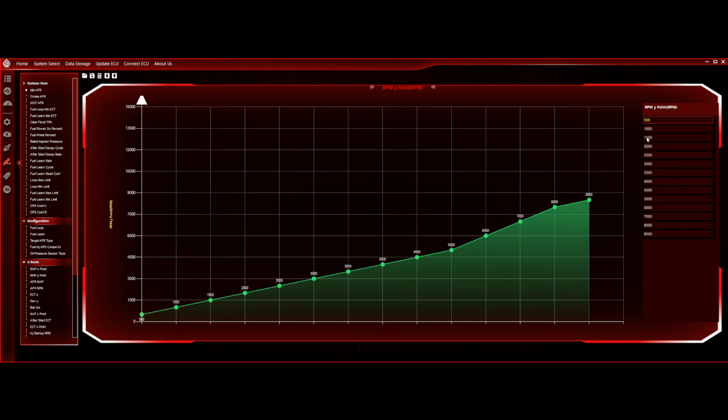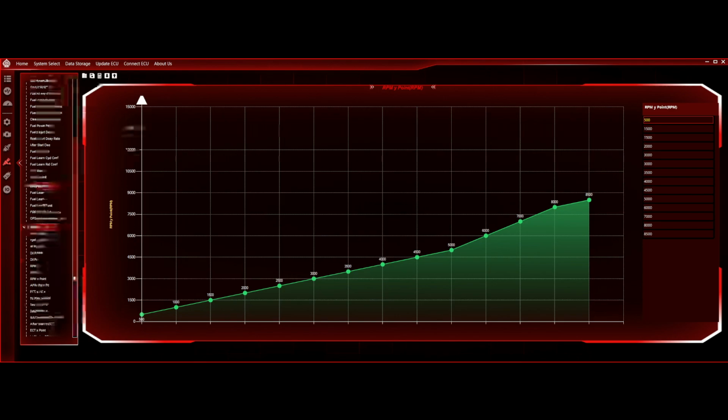Your idle can be greatly affected by your AFRs and your VE tables a lot more than wide open throttle, where really I'm going to be tuning for safety, not for chasing perfect numbers. But I want my idle to be stable, so hopefully that makes sense. This is my RPM range for my engine. I don't want to really get above 8,500, but it's nice that I have that kind of section there. Hopefully I'll be able to set up a fuel cut or ignition cut if it gets anywhere near there.